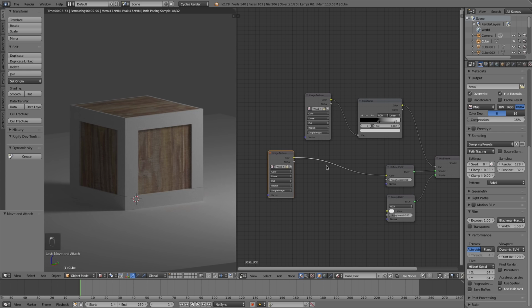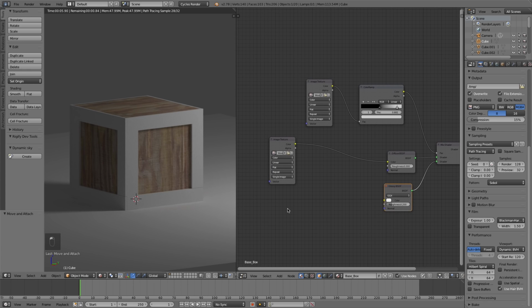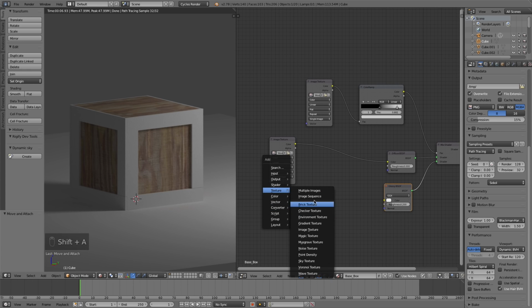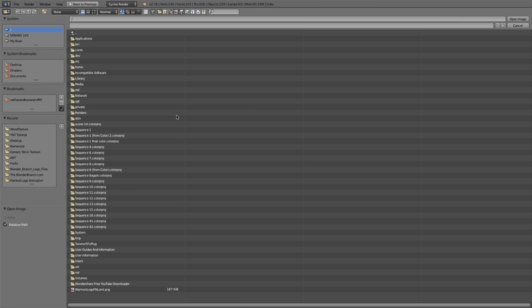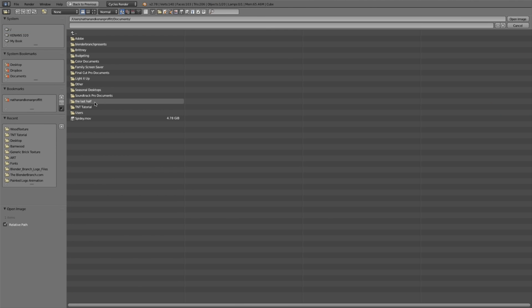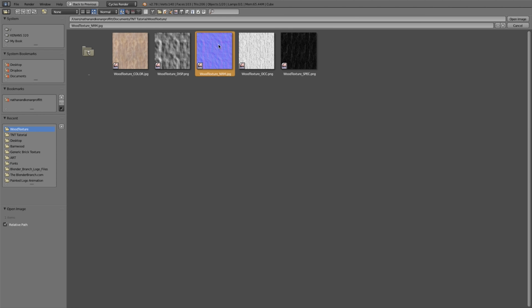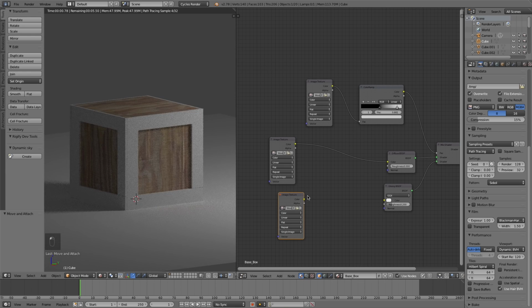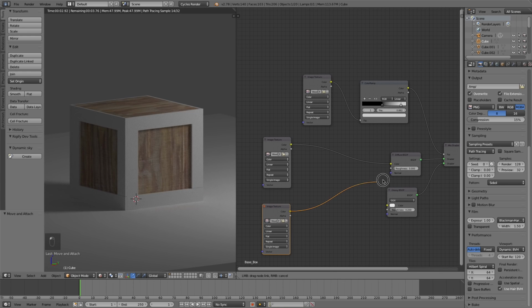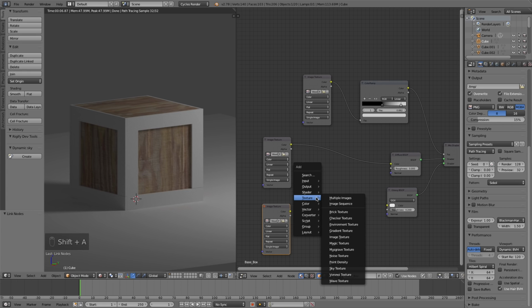Now we want to add a normal map. So I'm going to Shift A, go texture, and add image texture. Repeat the same process, just open up that normal map. And the normal map is this purply looking one, and it has bump information. But you can't just take it and plug it straight into the normal input. You need a normal map node so that Blender can read the information from that purple image.